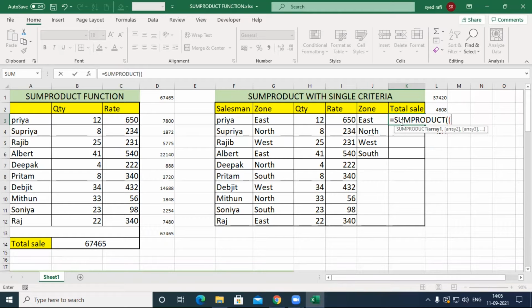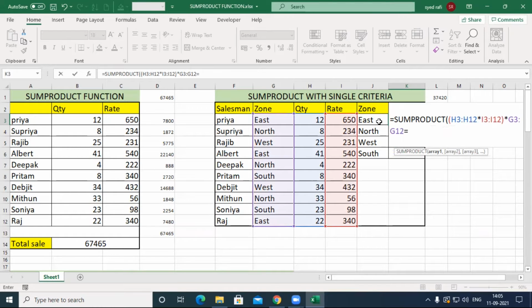It also gives one opening bracket. You may assign another bracket and say array 1, and you put the multiplication, select the second array, close that one and put multiplication again. You must select this one.